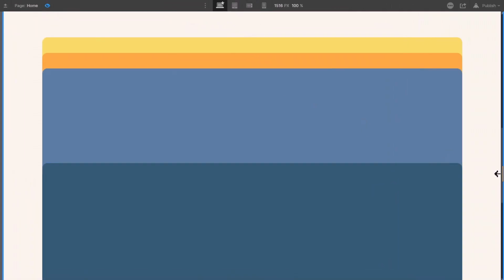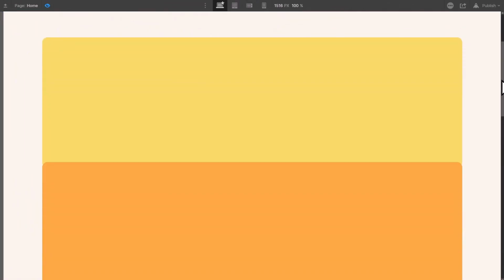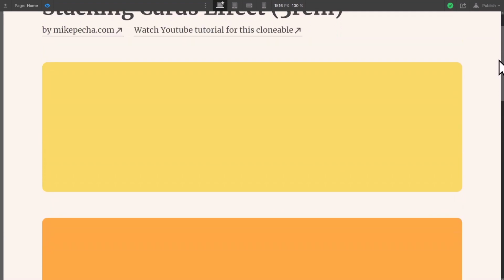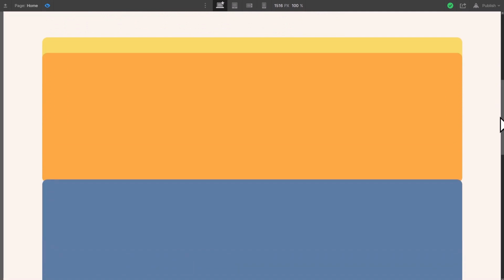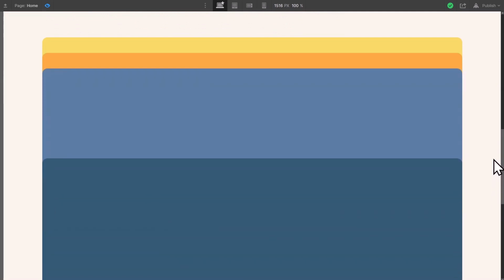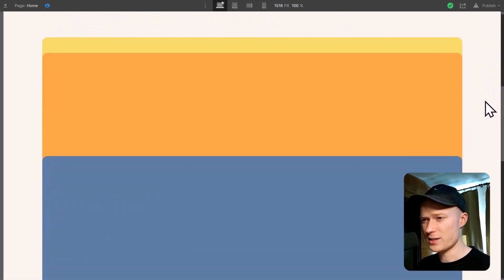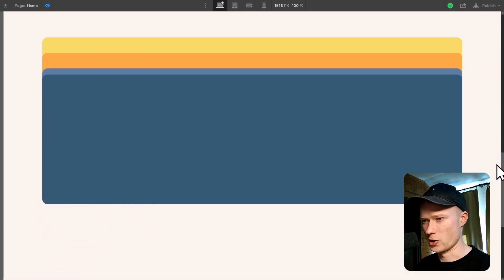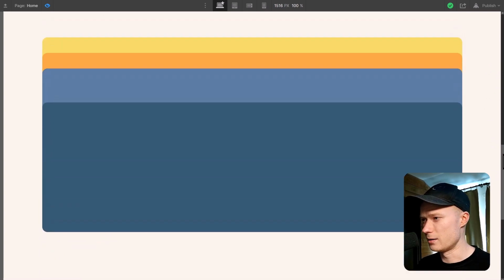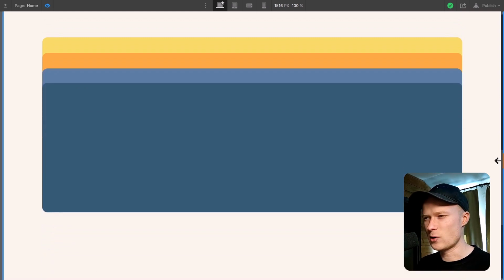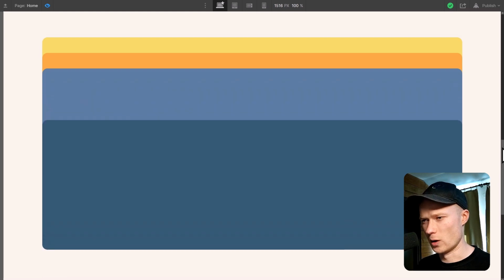Let's preview it. And now you can see that the stacking behavior is taking place. It's fully functional, but now we have this nice stacking offset and we can actually see the cards stacked behind each other. In fact, a lot of people use this stacking card effect just like this on their website or a client project. And I think this is fine. This is not a bad decision because it already looks very good. But I personally like to add one more functionality or one more effect to this stacking card component. And this is what I'm going to show you now.